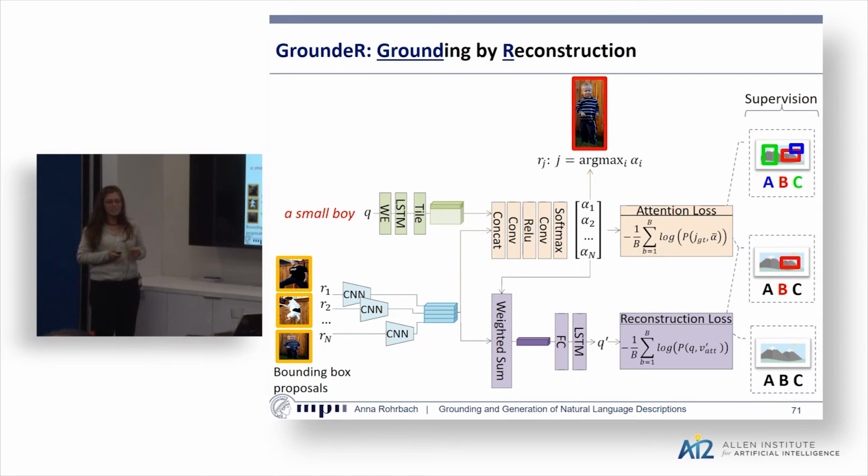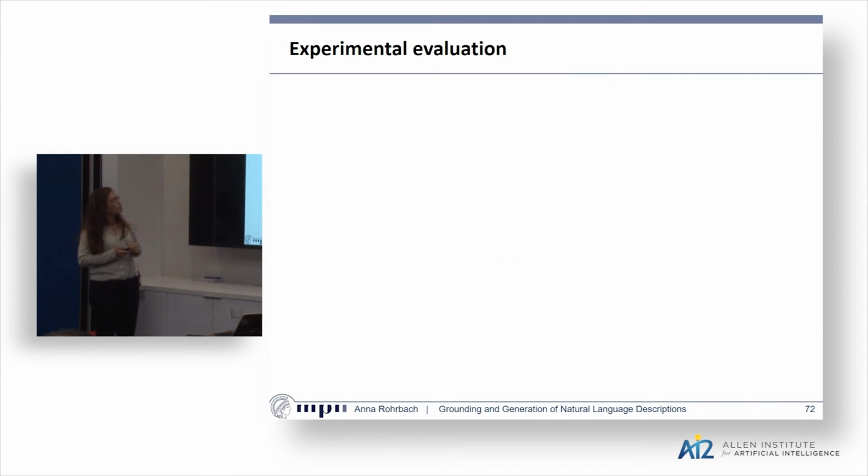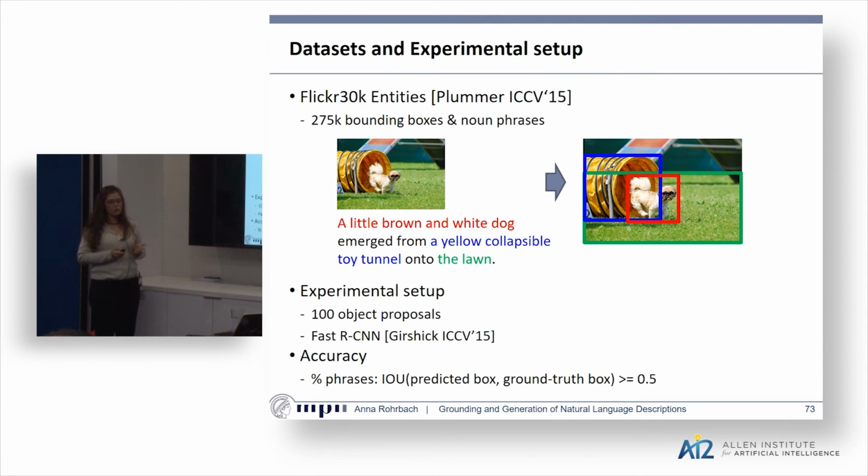So if there are no questions, we'll look at some results. Okay, so we evaluate on two datasets. One is Flickr30K Entities, which took Flickr30K, which consisted of images with captions, and augmented every noun phrase with a bounding box. So that's the answer to your question. This is just noun phrases in this case.